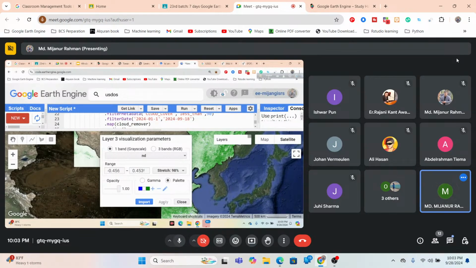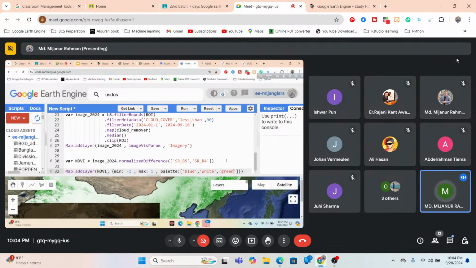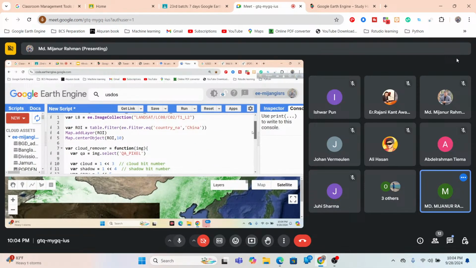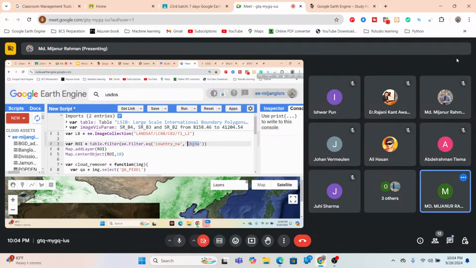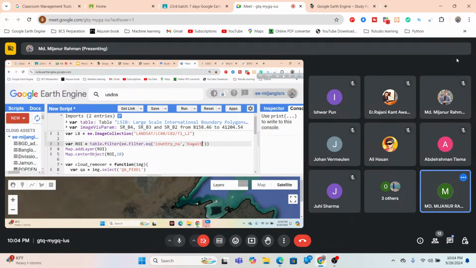Okay, so it takes time, but the approach is the same. You can also try this for your study area, and if you face any problem, I will also guide you. The approach is the same. Suppose I try to apply the same thing to another city. I simply change the country name. Suppose I put here Kuwait. Now all of these things will be applicable for Kuwait. You can easily get the Kuwait boundary.